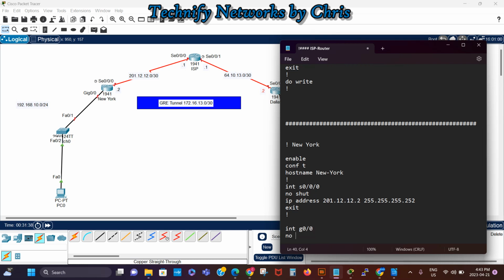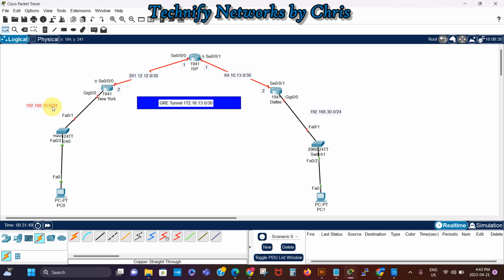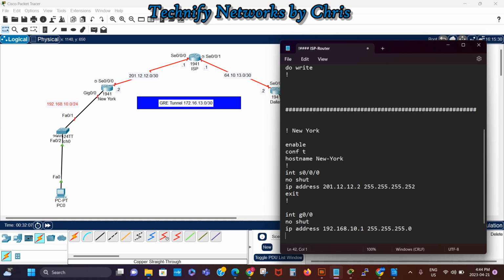And then we say no shut, say IP address. That's for our LAN. So the IP address is going to be 192.168.10.1 for our gateway. This is /24, 255.255.255.0. And then we exit that interface.